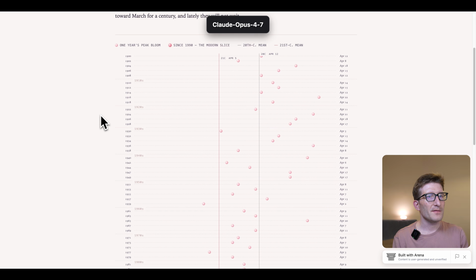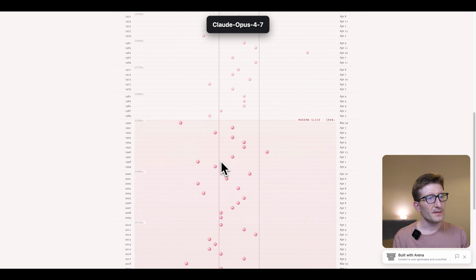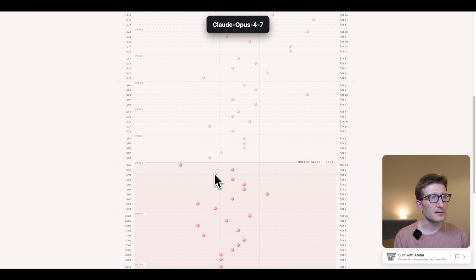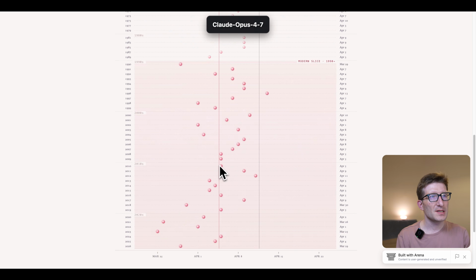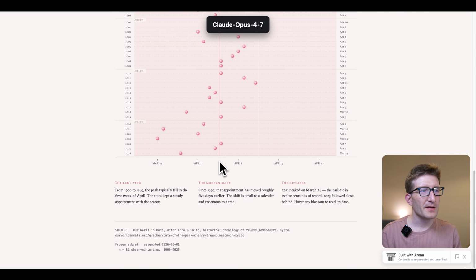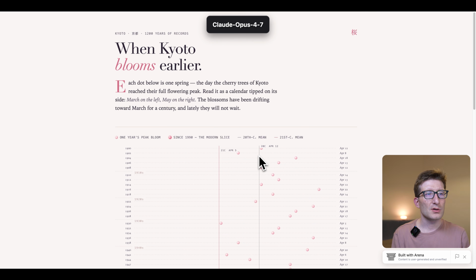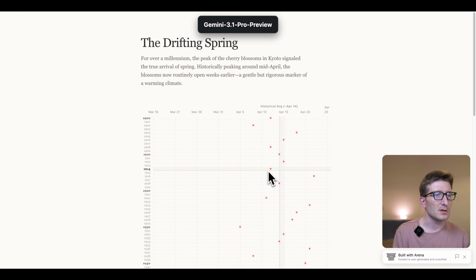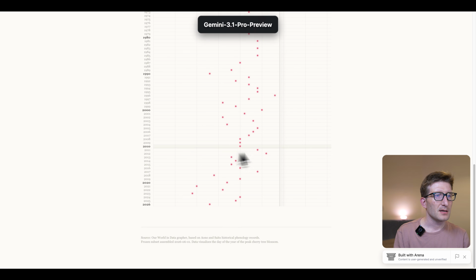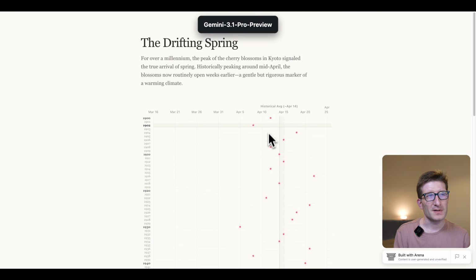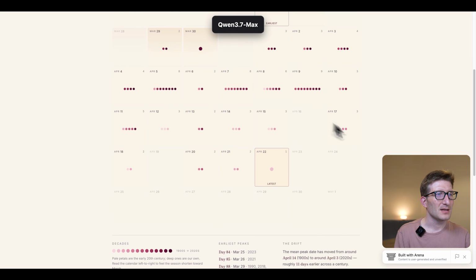Yeah, Opus 4.7 here. I feel like you need to do a lot of work looking at this chart. So yeah, not ideal, but it does present the information. Not my favorite, but I think this rotation was a good call. Now I look at it more, a bit unorthodox, but better. This feels like a very technical presentation of the data, which I think is not quite in the spirit. This doesn't feel like the poetic thing that we asked for.